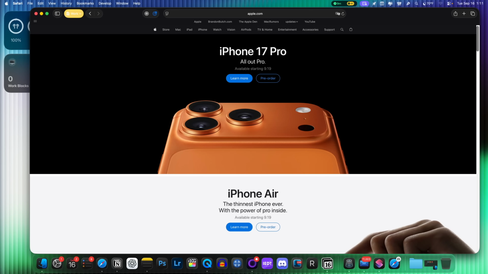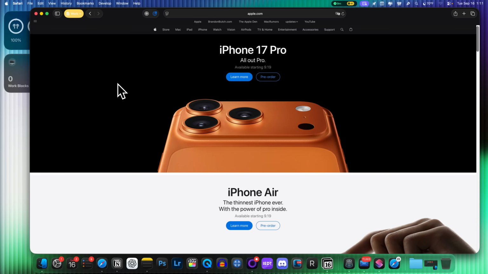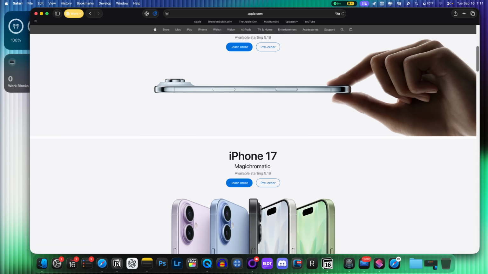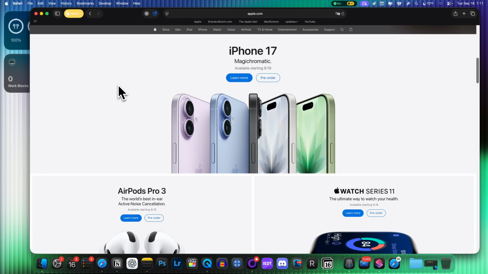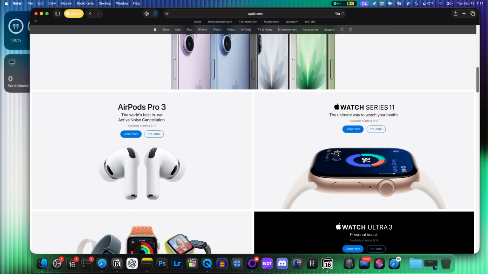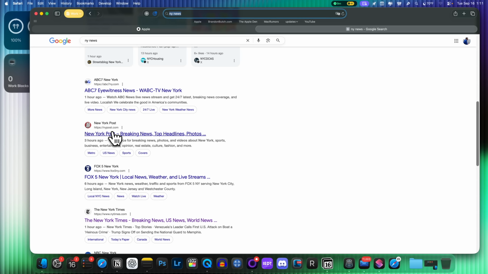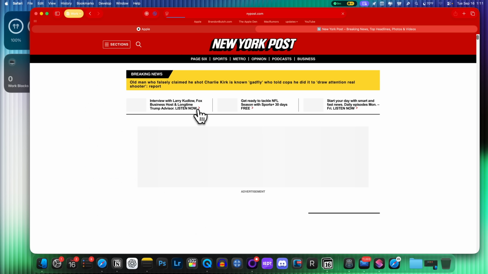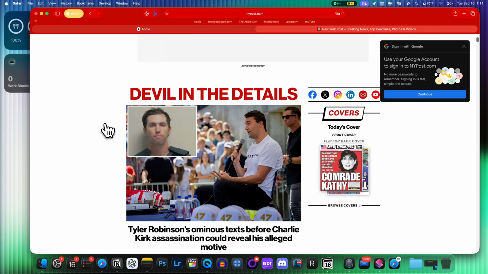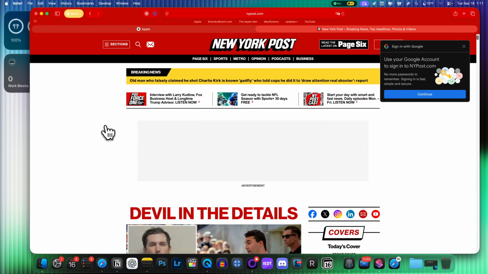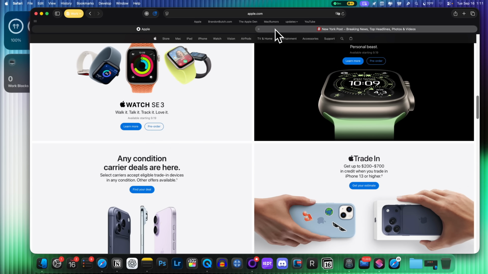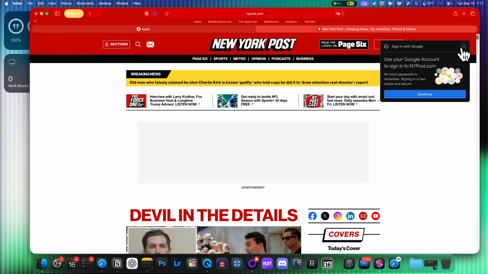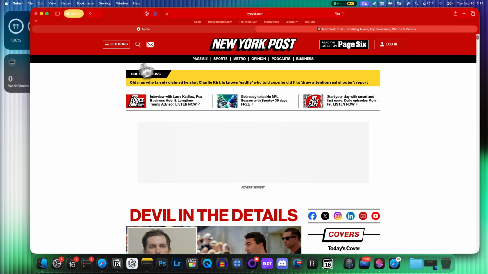Now heading into Safari, we do have some minor changes here. Not a lot has changed, but we do have that liquid glass design up top. You can see that the toolbar looks different. Also, the top bar just kind of adjusts color based on the website's main color, or at least the header color. For example, if I go somewhere that has a really bright color, like maybe New York Post, there we go. You can see that it turns really red up there up top to match that aesthetic. And if I switch to Apple, it will switch it back to that black color. So it's more adaptive to the color of the website's header section.